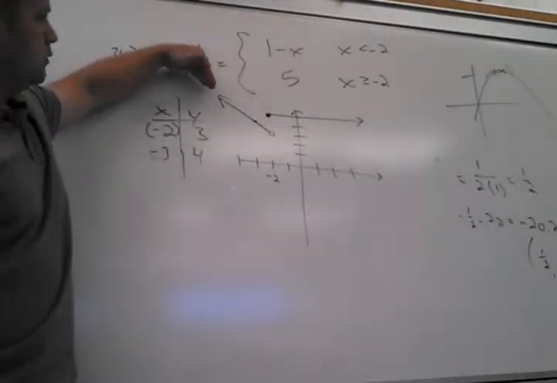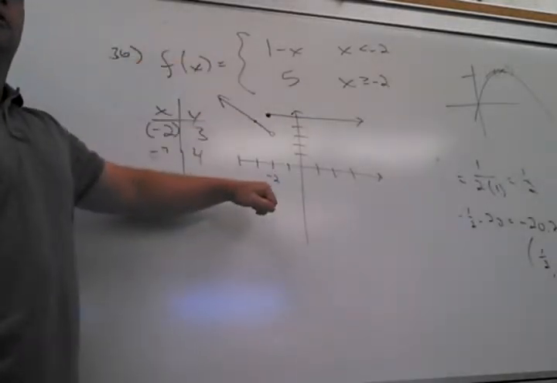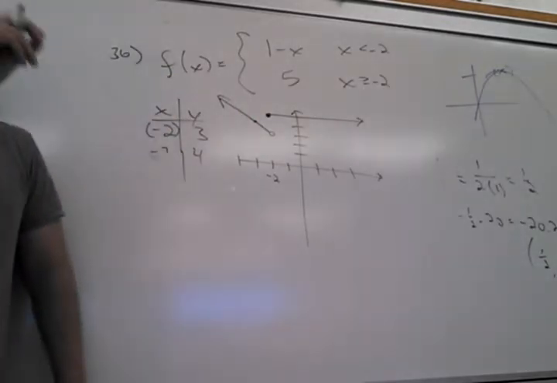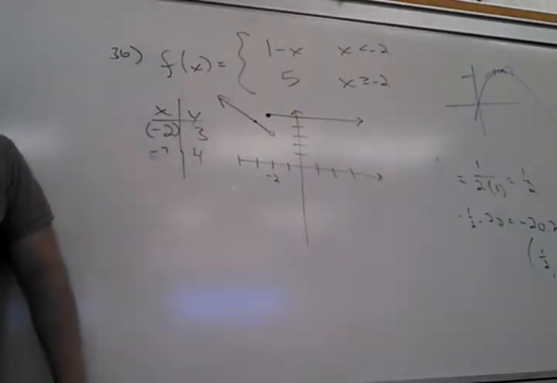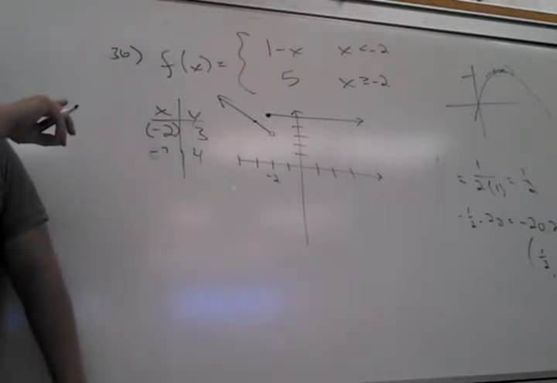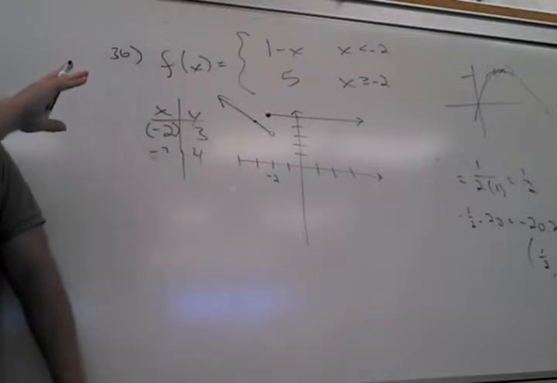Why does it make sense? The line's going like this? Because the slope is negative. Yeah, good. So you've got these little things you can check real quick to make sure that what you did makes sense. Line's going down, it's got negative slope. Good. Does it pass the vertical line test? Everything? Good. Well, it better.